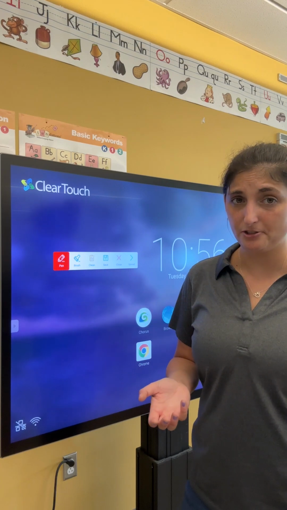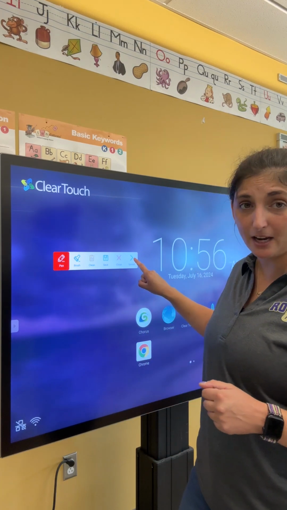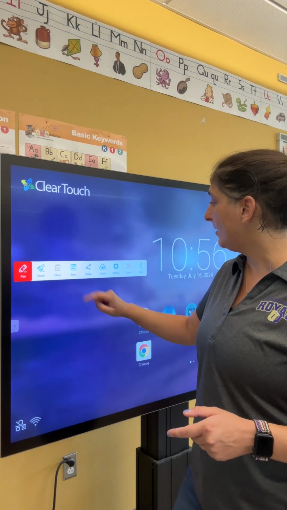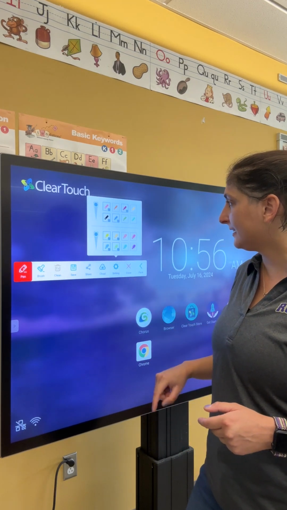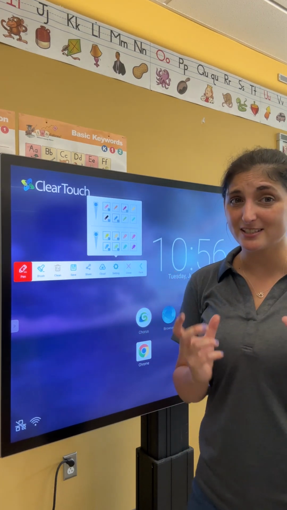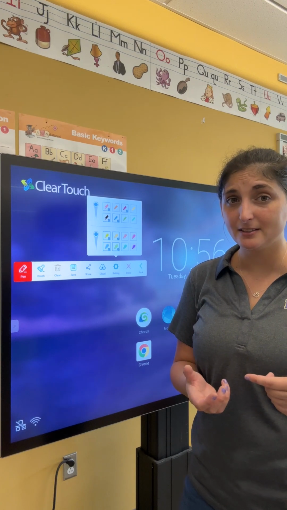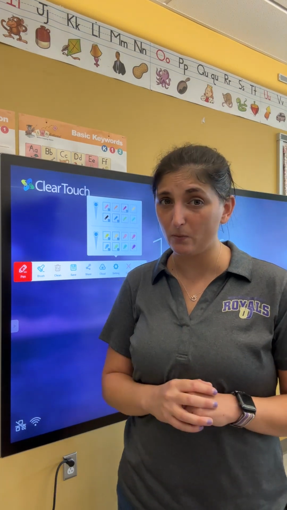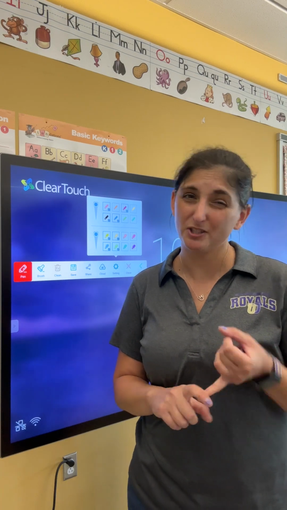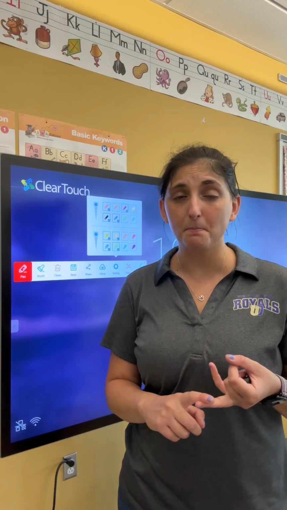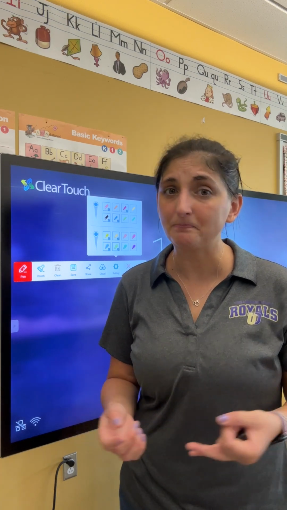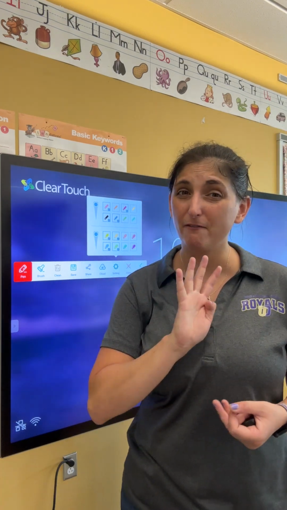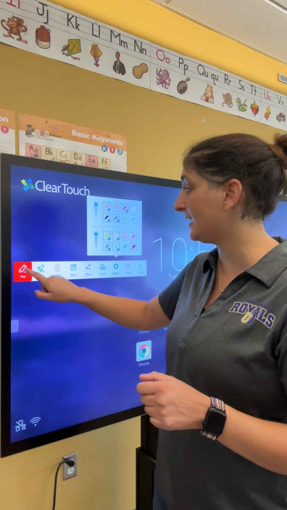One of the cool features that this has, if you hit this green arrow here, it gives you more choices. One of the things you can do is click settings and change the size of your pen and the colors. It only allows you to have 4 colors at one time. So whether it's the brush, which is basically a highlighter, or the pen, which is the writing utensil, it allows you to have as many choices as you want, but you can have 4 at the max to use in your button.